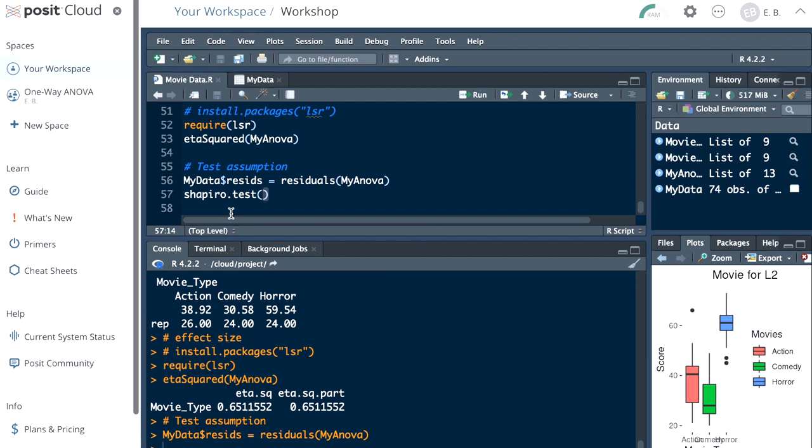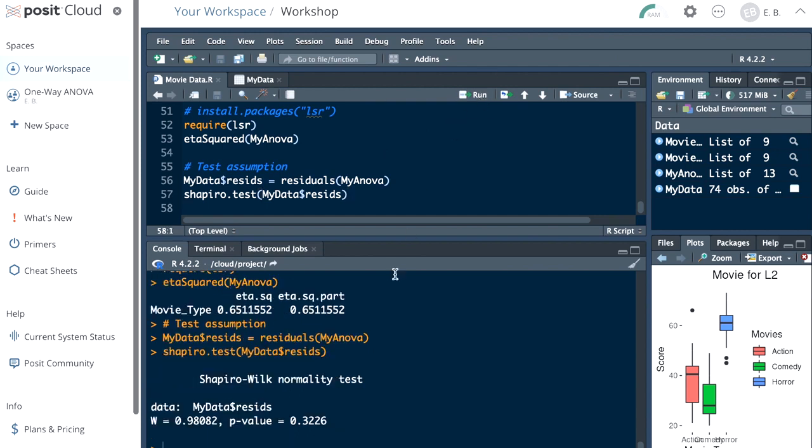So I would do mydata$resids, which is this one. I extracted the residuals and saved them here, and now I'm performing Shapiro on this result.